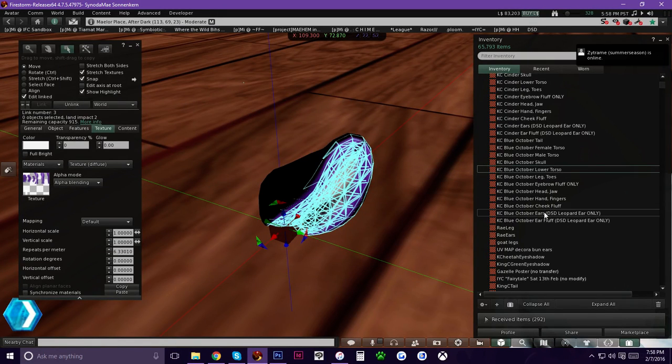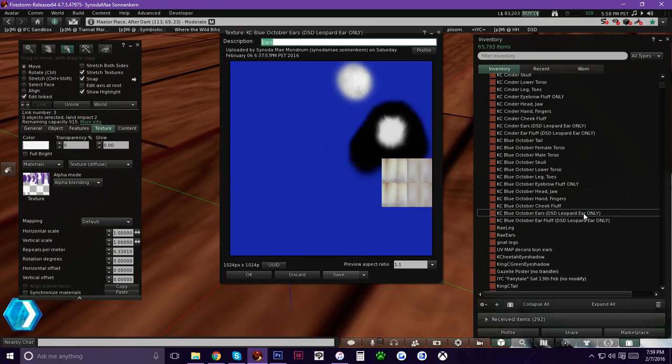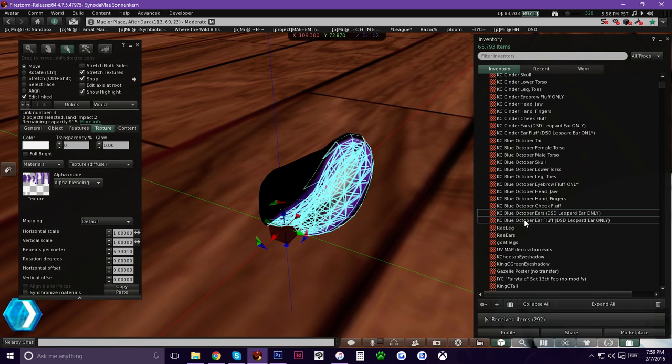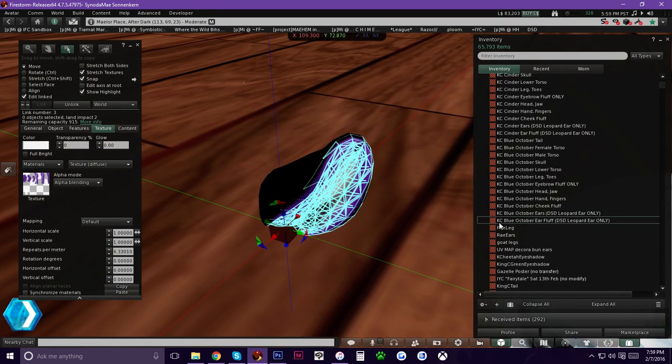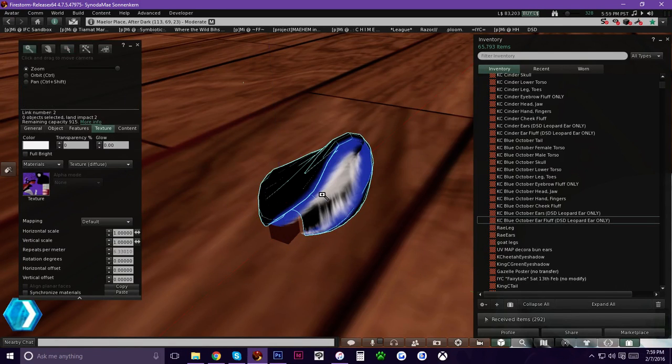So I'm going to look for King Cheetah, which is KC, Blue October ears, DSD leopard ear only. I'm going to open it up so you'll see what it looks like. I'm sorry, we're looking for the fluff first. Duh. We're going to do the fluff. So this part here is the fluff. King Cheetah Blue October ear fluff, DSD leopard ear only. Click and drag it to your window, and it's going to change the fluff only.